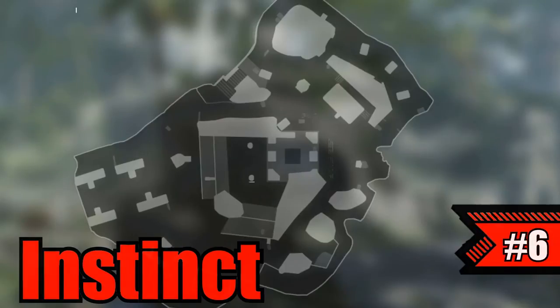Our second to last shot spot is on Instinct and is gonna be right here on the back left wheel of the excavator. Now from here, you're gonna have a great visual of the temple steps, but I'm guessing you probably already knew that. So here's two tips that you might not have seen before.